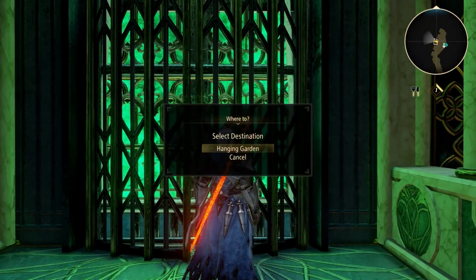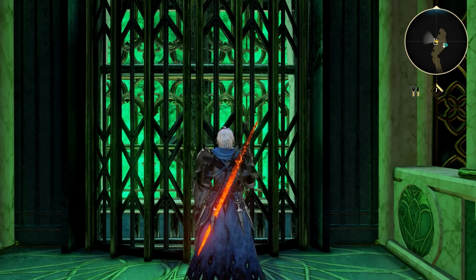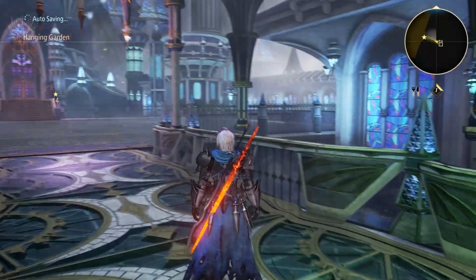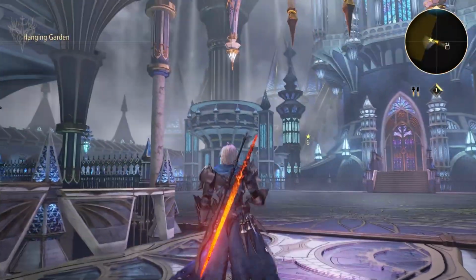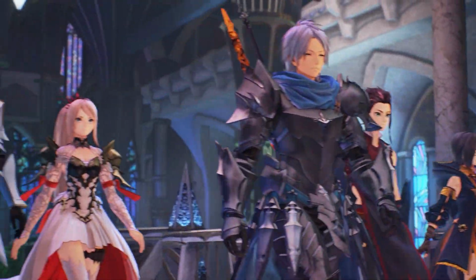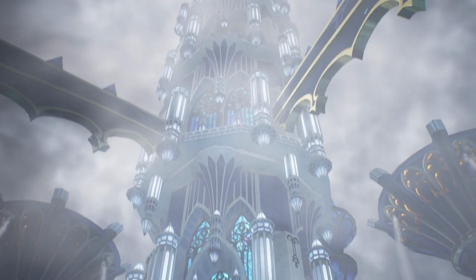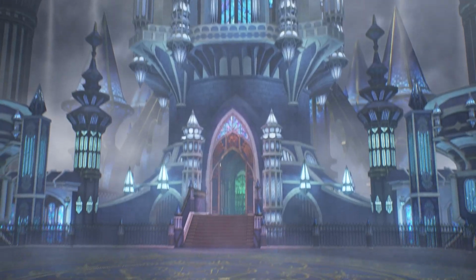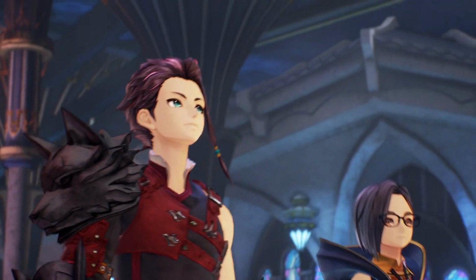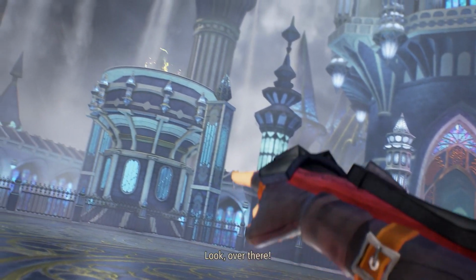Oh, Hanging Guard. Is this... I assume this has got to be the boss. The boss room. It gave us a heal. Uh-huh. Yeah, this looks about right. What is this place? That sounded like a very Barry Burton quote.